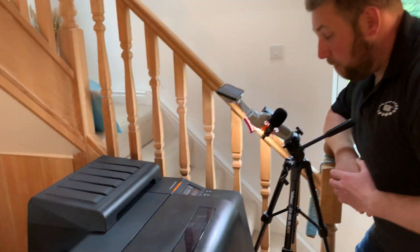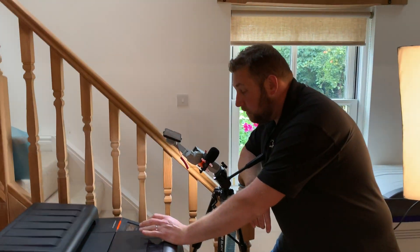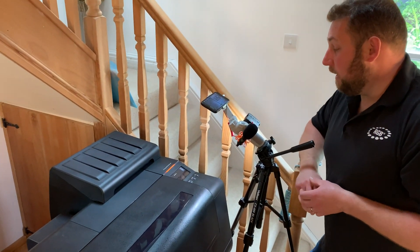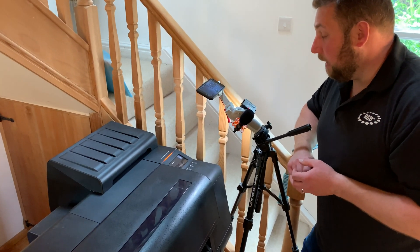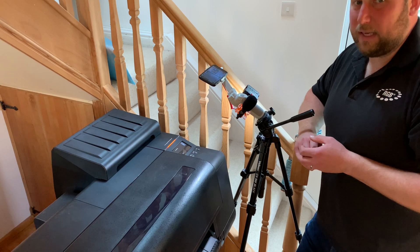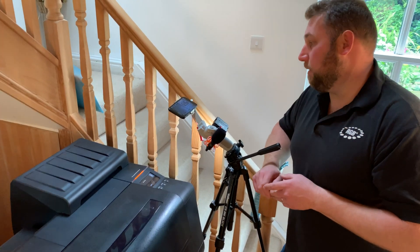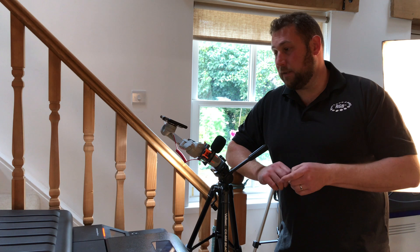I've pushed the touch screen and it now says the firmware update is available — do you want to update now? Yes please. Update takes time; do not turn off the device or disconnect from the internet until the update is complete. After the update, the previous version cannot be restored. So I'm going to hit start update. As you can see, it says it's downloading. We're not sure how big the update is or how long this bit will take, especially because it's over wireless. We would probably recommend doing it cabled, so you've got a guaranteed connection the whole time just in case you have a problem with the wireless. Our wireless is fairly stable here — we have a mesh system so that it's consistent everywhere and there aren't access points that it can drop out on.